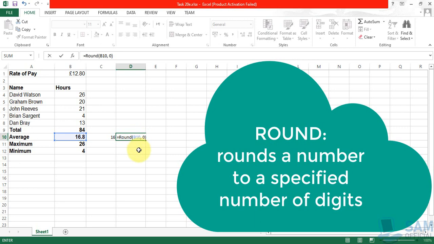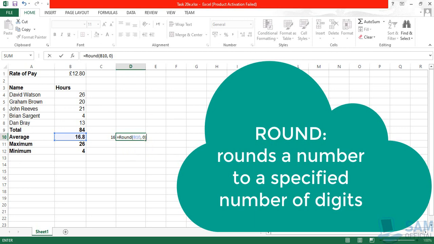Because mathematically we understand that if you round a value and the digit after the decimal is greater than or equal to 5, then it will be rounded to the next number. And if it is less than 5, then it will return the original number itself. So in our case, 16.8 will be rounded to the next whole number, that is 17.